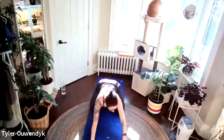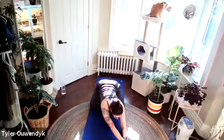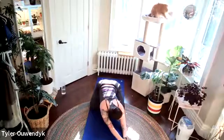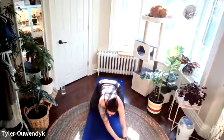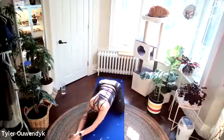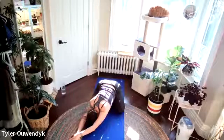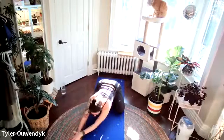All right, walk both of your hands over to the left side of the mat, right hand stacks on top. You're going to rest the forehead, get nice and long through that right side. Okay, easy cycles of breath. And then change sides. Hands walk all the way over to the right. Left hand on top. Good. Come back through center.